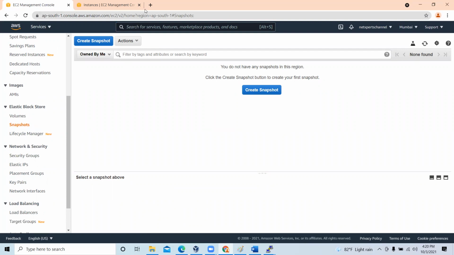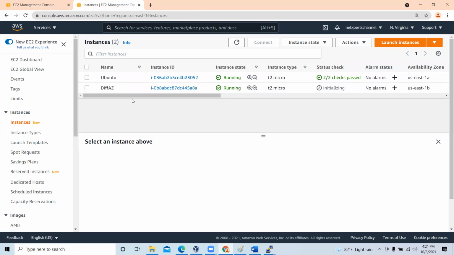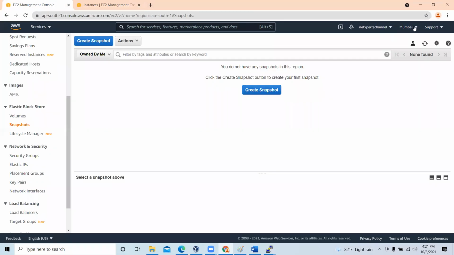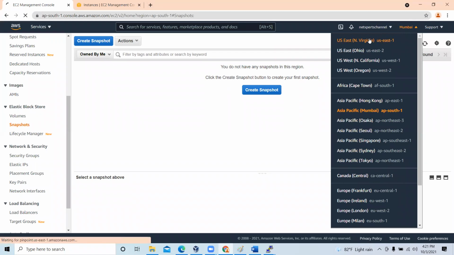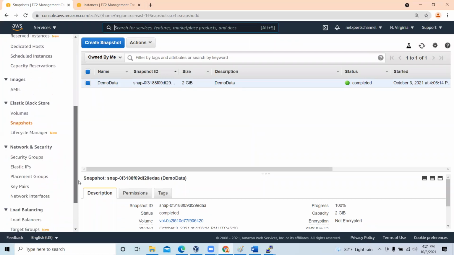Say something like this in the world map. I have shown you India is in one location, Virginia is in one location, right? So now the customer is asking, I would like to transfer this one to Mumbai. Sorry, let me go to Virginia. You can see the snapshot here. We got the snapshot on the hard drive.